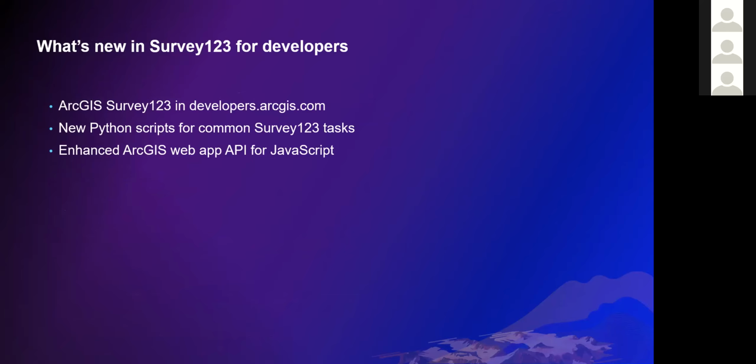There's also the ArcGIS Web App API for JavaScript, which allows you, if you're building custom web applications, to easily embed a Survey 123 survey, not as an iframe, but actually embedded within your website, and interact with it using that Web App API. That's all documented within that environment as well. So it's another great addition. Survey 123 just continues to grow as well.